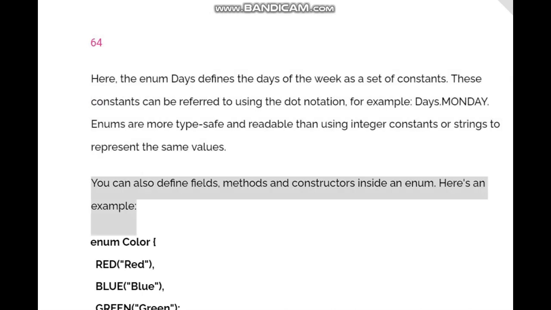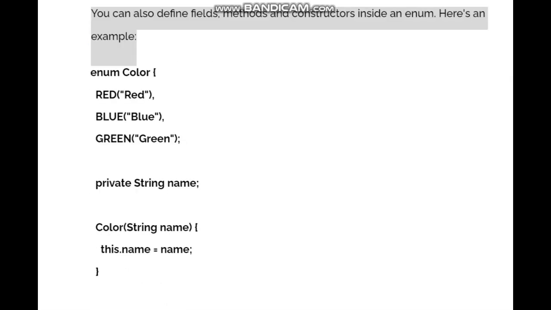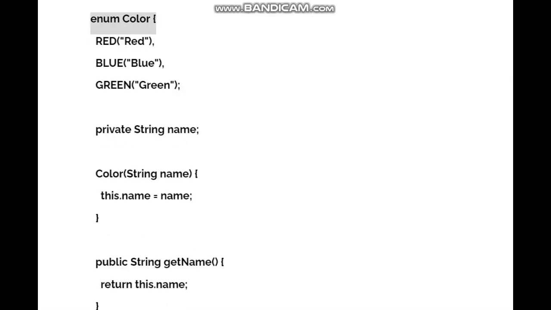Here's an example. Enum Color. Red, red. Blue, blue. Green, green. Private String name.